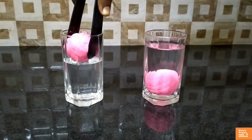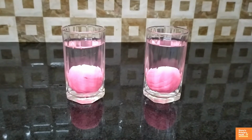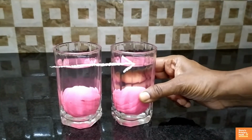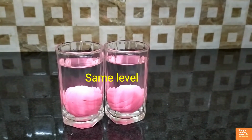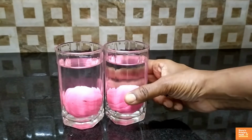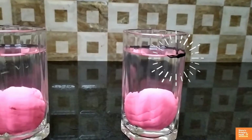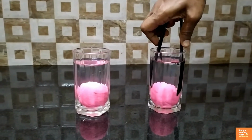Children will likely answer that both glasses will rise to the same level. Observe it. Yes, same level. Let us mark the liquid level with a marker. Now, remove one clay ball from one glass.